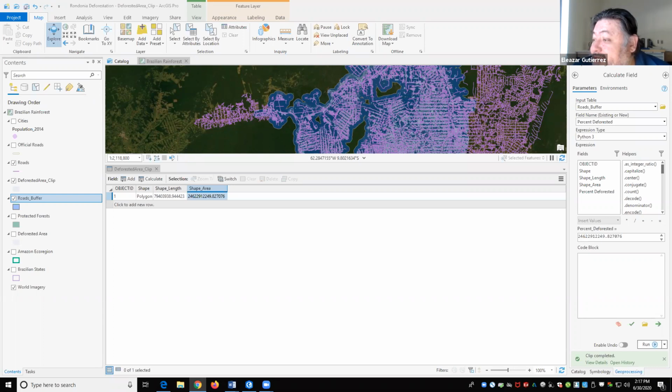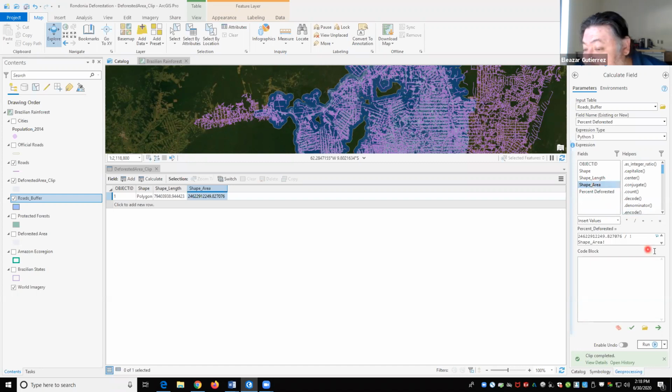Let's see, in the list of operations, click the division sign. So it's right here. In the fields list, double-click the shape area. So shape area, there it is. Double-click it.